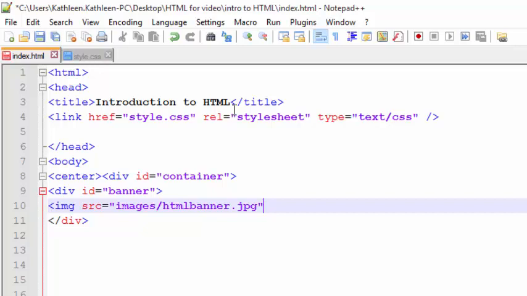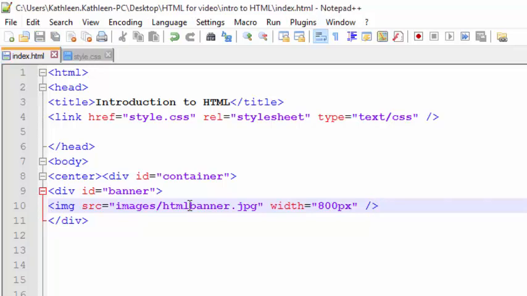And again, that's done, and I want to make sure that it does stay at 800. Even though I created this at 800, I want to make sure it stays at 800, and that's why I'm going to put in the width of it, and therefore it will remain at 800 pixels. So 800. In other words, I want this to go right across the top. And again, I'm going to close out this tag. This is one of the few that I can close at the same time as opening it.